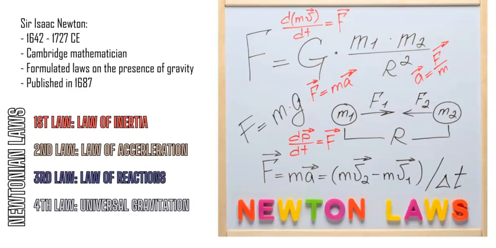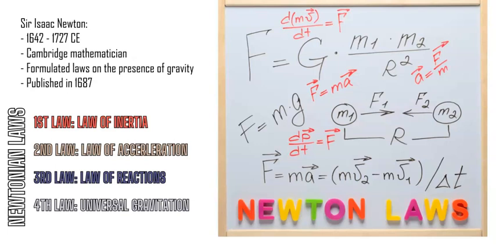So after the 3 chaps, Brahe, Kepler, and Galileo, kind of propelled astronomy through to the new revolutions and discoveries, Newton came around, who was a mathematician in Cambridge, very smart gentleman, and worked with the idea that there was a force that was used for attraction between objects and mass, and this was called the laws of physics, or Newtonian physics. And he had 3 laws based on the gravity or the force on Earth, which was the law of inertia or motion, law of acceleration, and law of reactions. And these 3 were done first in 1686 and published completely in 1687.